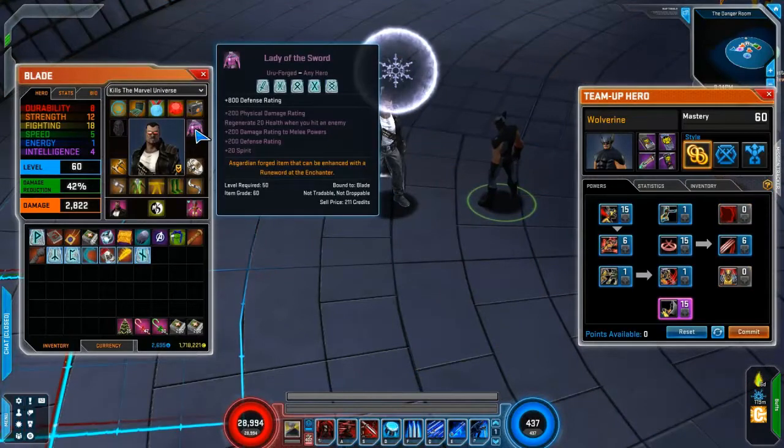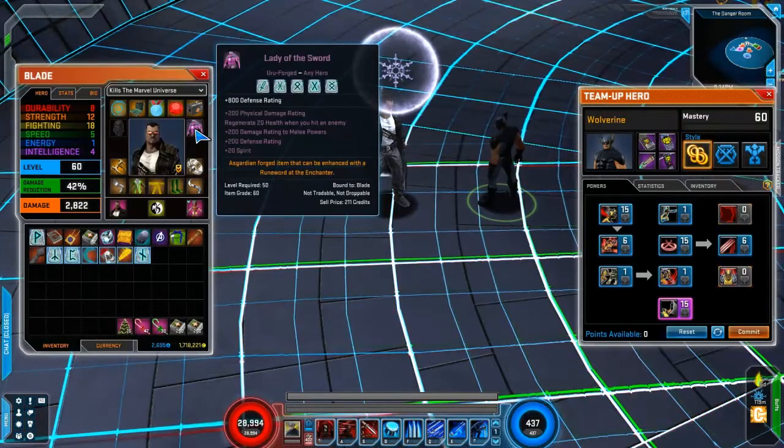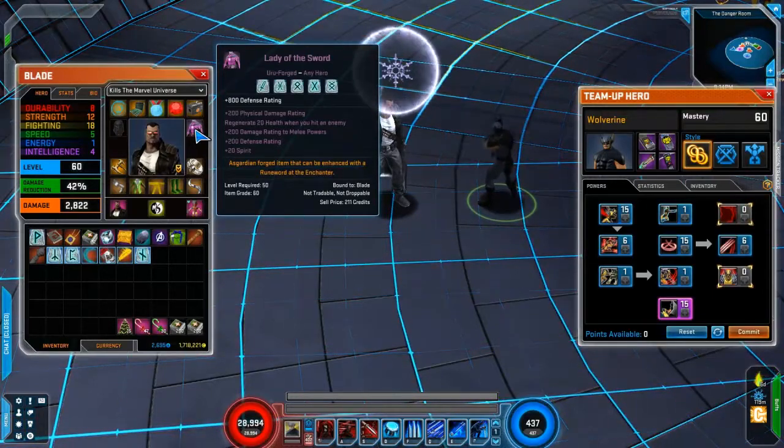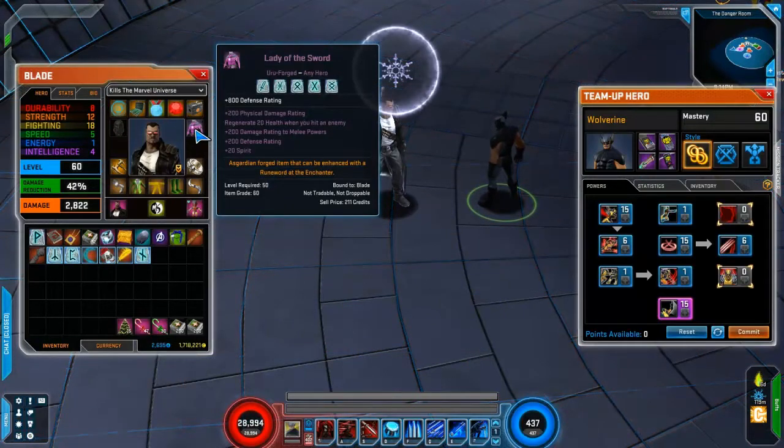I use Lady of the Sword because I don't use power dupe. I generally try not to use power dupe on characters that only have one damage rating, but this gives me defense rating based on the actual Uru itself. Physical damage regenerate when you hit an enemy. Damage to melee powers, defense, and spirit.